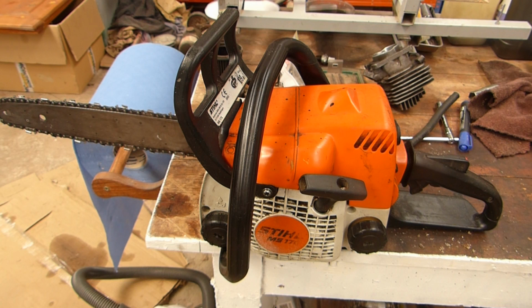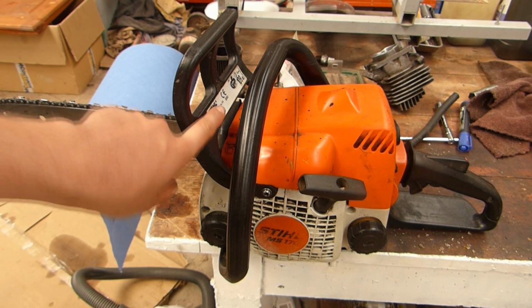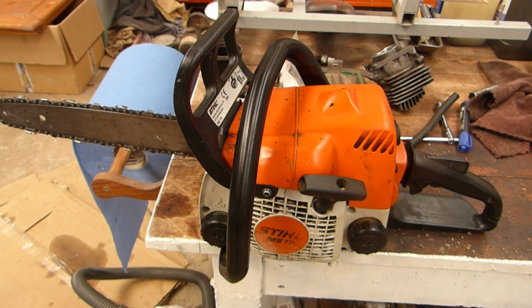So the Stihl MS170 is now running quite nicely. I've just put a new chain on it, so we'll take that out and see how it cuts. It starts easily now, it runs well. So what it needed was a little plastic insert in the boot. That was missing, and apparently that caused an air leak.